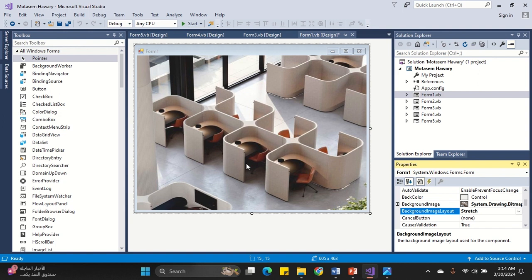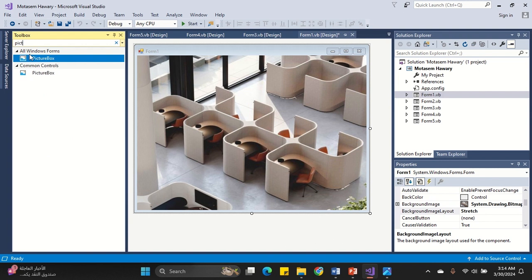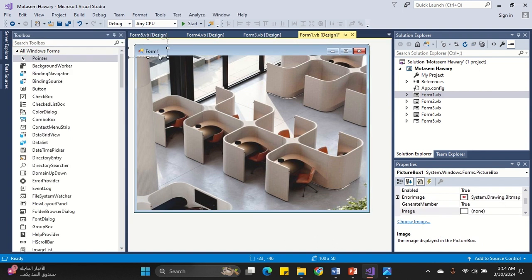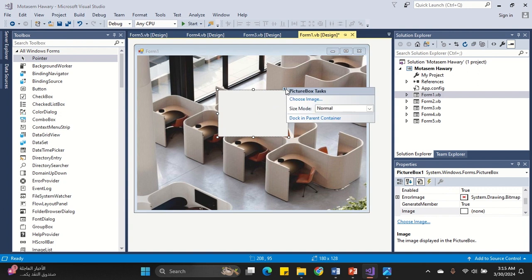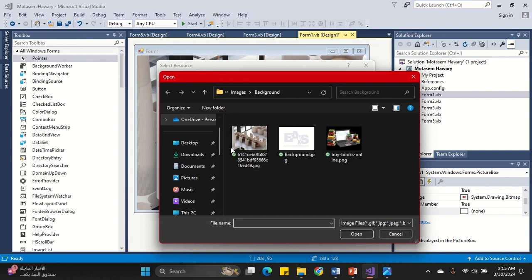Now I'll move on by adding here a picture of the IS logo. So I'm going to go to picture box, drag and drop, and then I might resize it. Go into the play button over here, choose an image, local source, import, and then I'm going to my logos.